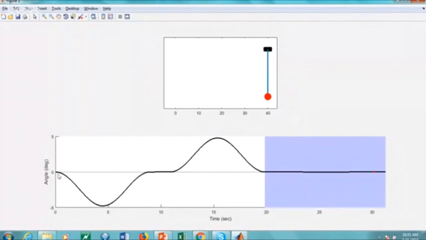So now, if you see, we have optimized the time and the acceleration such that the blue color zone has been minimized here. Okay, it is still there, but very, very little. So you see here now, this is the movement, and it goes and gets stabilized there. Okay, this is what you will be able to achieve after you have performed the optimization on that acceleration and the time, how much it has to accelerate, how much it has to decelerate.